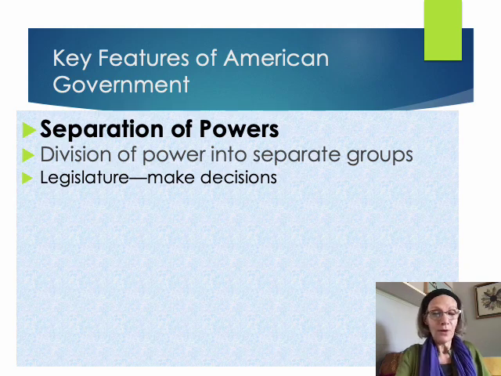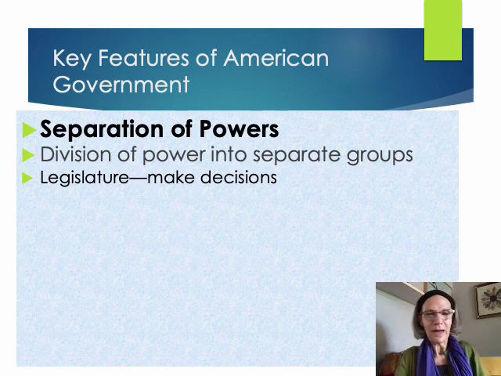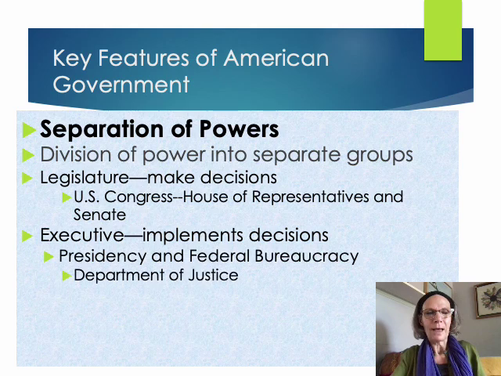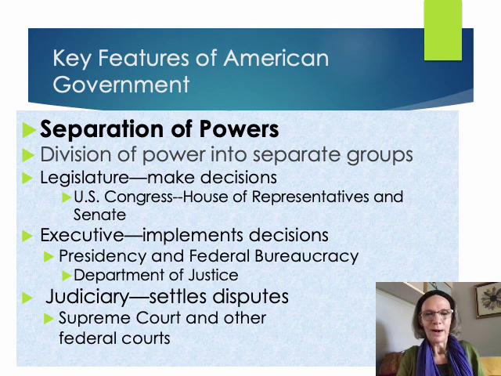One power, the lawmaking power, is put into the hands of the legislature. So they make decisions about the kinds of laws that are going to govern over us: taxation, conferring benefits, legalizing or making illegal certain kinds of behaviors, et cetera. And we'll talk more about them throughout the course of the semester. So the legislature makes decisions. Let me just put all of this up so that we can go over it all at the same time. I'll put my magic pen on here.